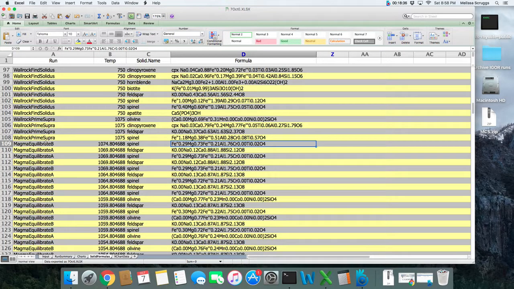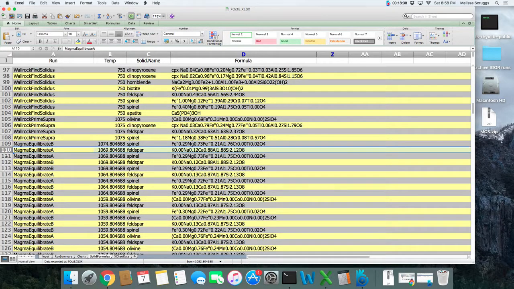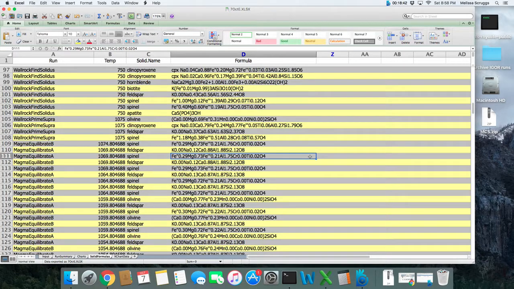At the next temperature step, we have feldspar coming out in addition to spinel. So this is the composition of the spinel at the second temperature step. You can see it's pretty similar to the first spinel, but we've got a little bit less aluminum in it. Likewise, our feldspar composition is given here. So if you wanted to, you could calculate the weight percent composition for the different major oxide components in each mineral phase from these formulas.